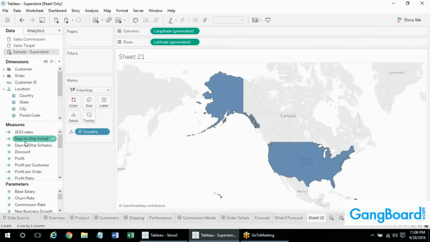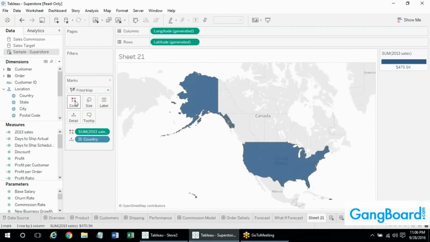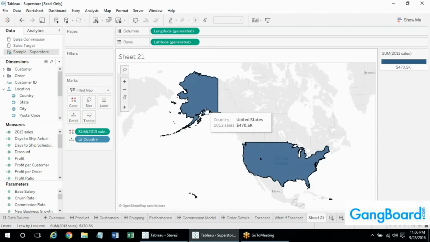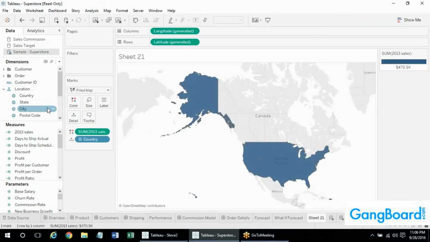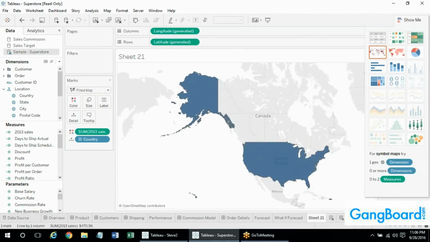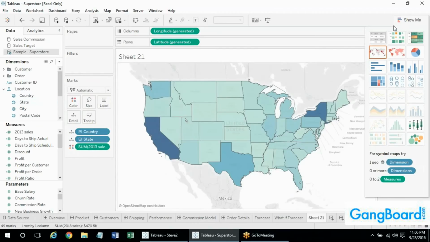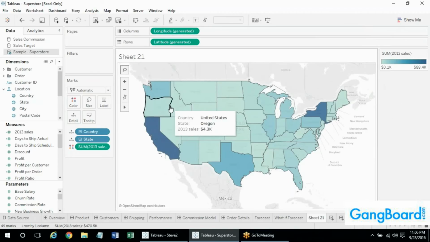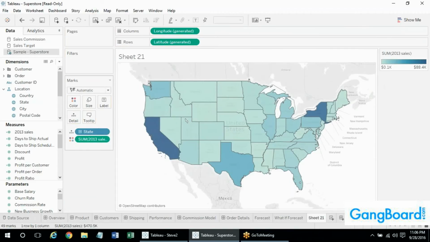We can color it by Sales if you want. We had just a single country, so I'd like to try with the states.